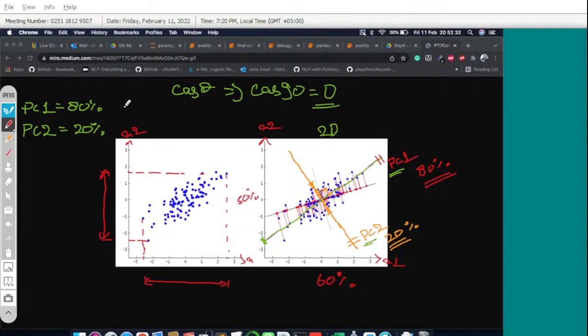So can we extract from categorical data as well? Definitely we can, good question. We can extract it from the categorical data, but it will still use the variance concept only.